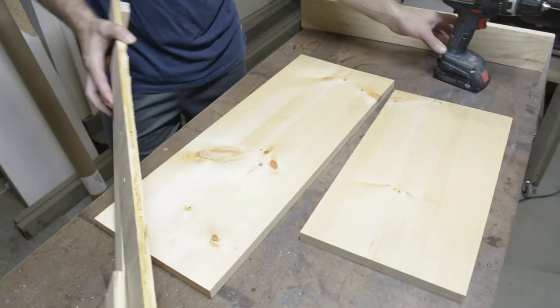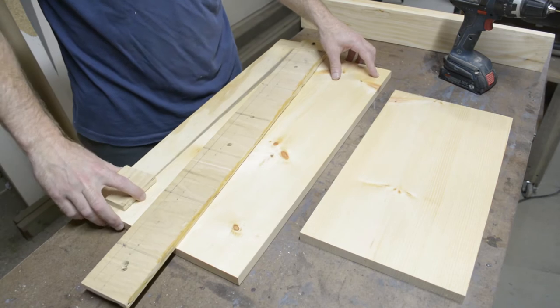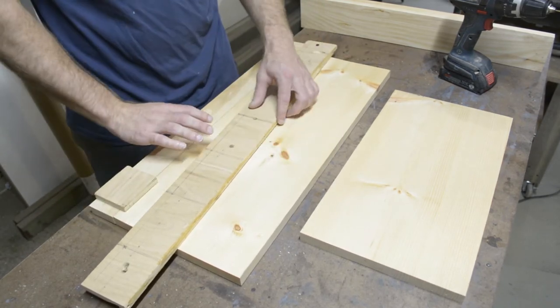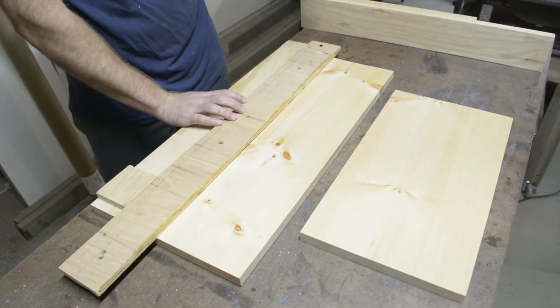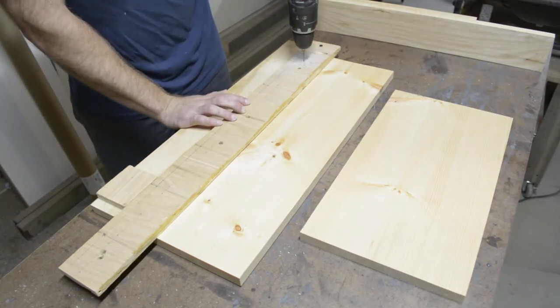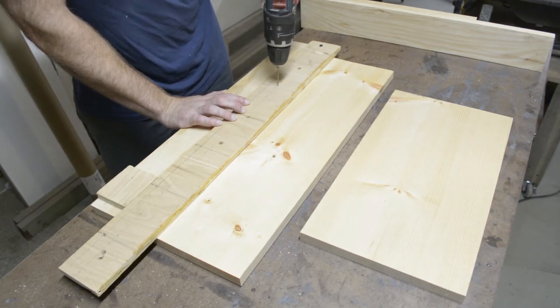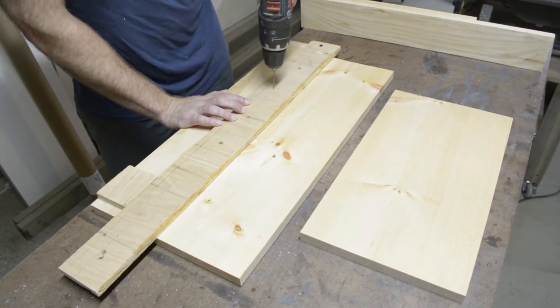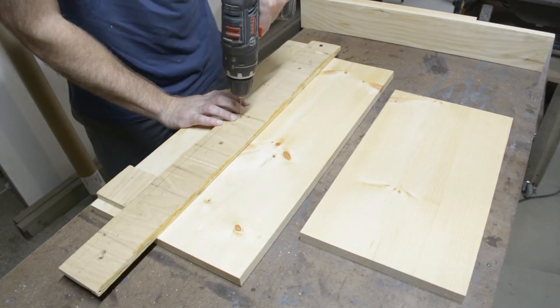If you've decided to make the keyhole slots, after you've done that let's go ahead and pre-drill the holes for the hooks. I've made up this jig — this one helps me get evenly spaced holes for the hooks across every single piece I make. So with whatever hooks you're planning to use, go ahead and evenly space them, use a pencil to mark out where you want to pre-drill, and then go back over with your drill and drill all the holes.